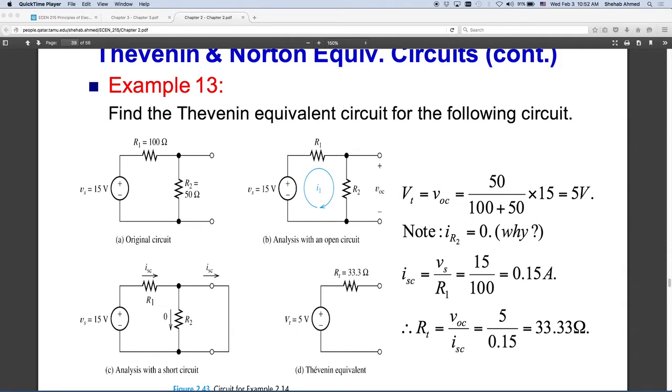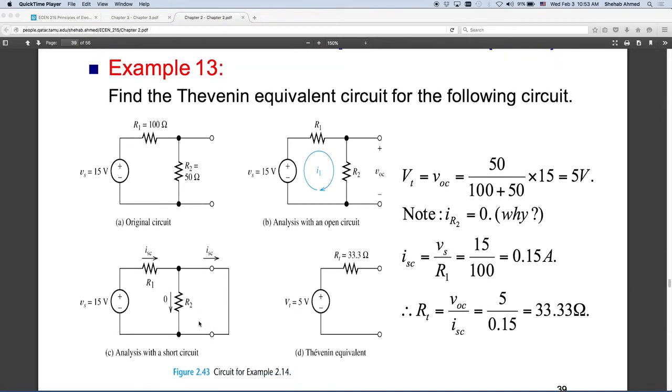To find the value for R Thevenin, or the equivalent resistance of this big network inside our box, we place a short circuit across the terminals and find the short circuit current. From the short circuit current and the open circuit voltage, you have a relationship with this value of resistance, which is R Thevenin. It's Ohm's law. We went through this example last time, and let's look at another example. That's where we left off, I believe.